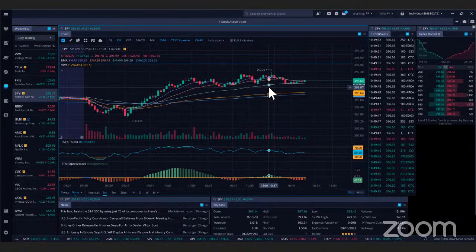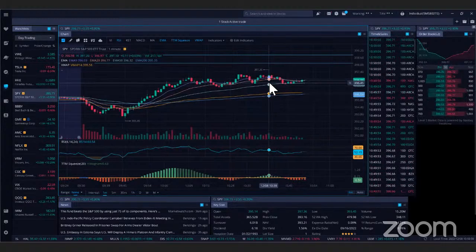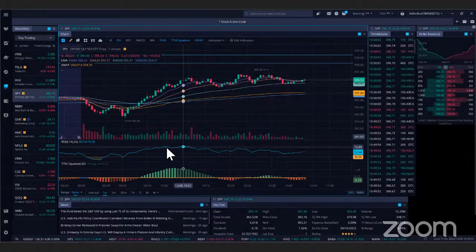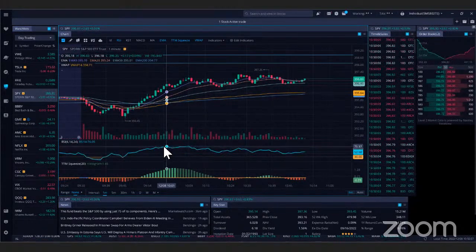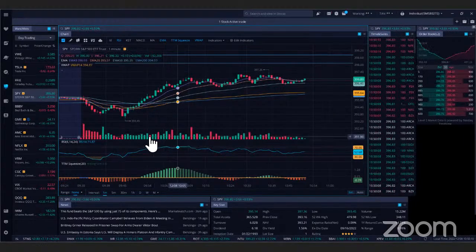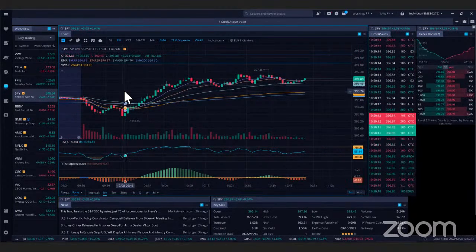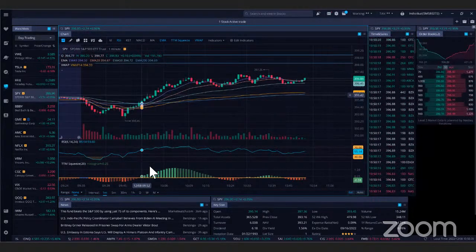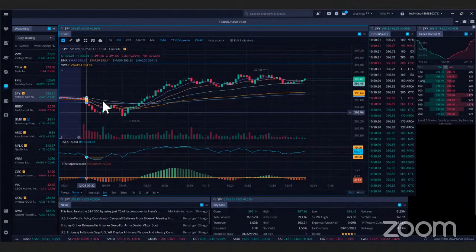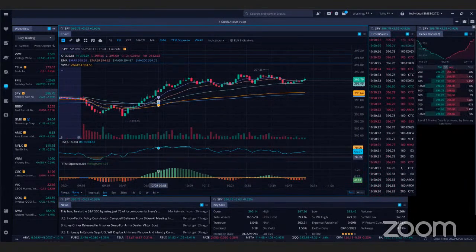So a lot of guys in the room are chasers, and they see SPY this morning when I'm selling and taking profits. That's when they're thinking about getting in because, oh, it's going up, up, up. Is it going to keep going up? I don't know. I want it to go up. It's all this momentum they want to go with, but they don't know how to play momentum. So I don't see many people in the room playing momentum correctly. I see them trying to play momentum and sucking at it mostly.